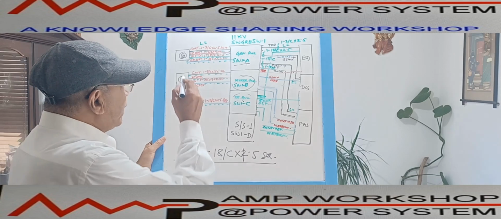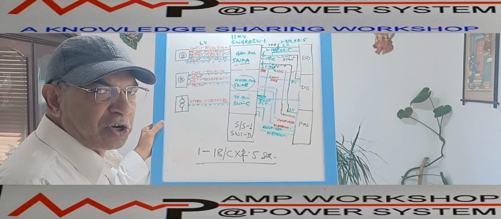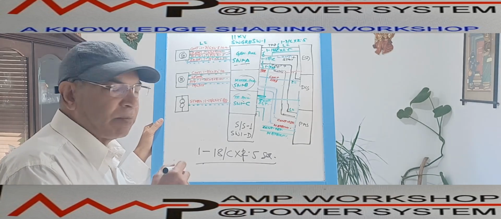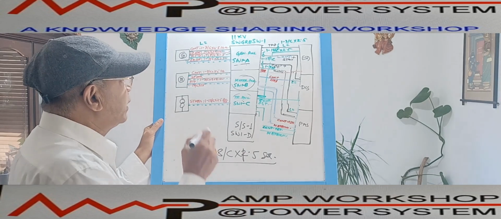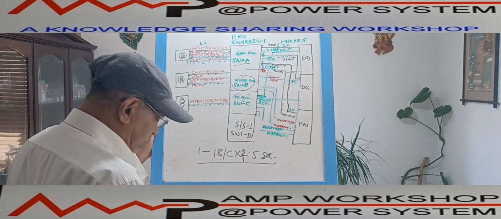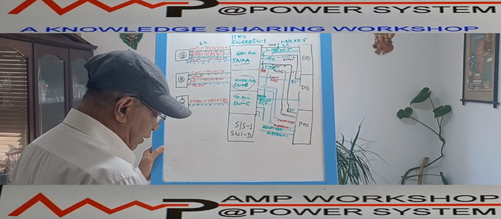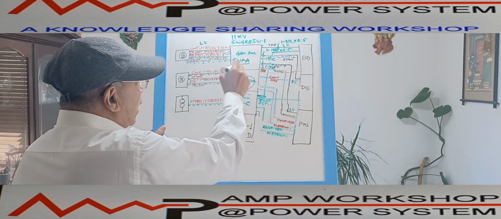Then there is an emergency stop. I already told you that in our breaker tripping scheme, an emergency stop command is coming from the generator skid. To bring that push button command, we need one 3-core cable. That is also considered over here, one 3-core 2.5 square millimeter. These are the 4 main control cables we are using in the case of generator panels.